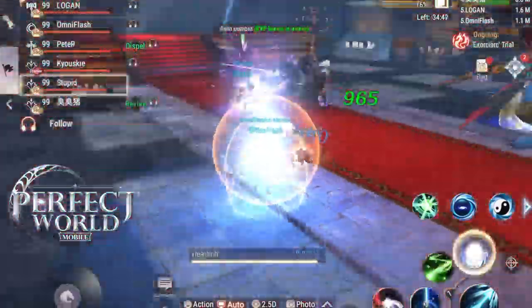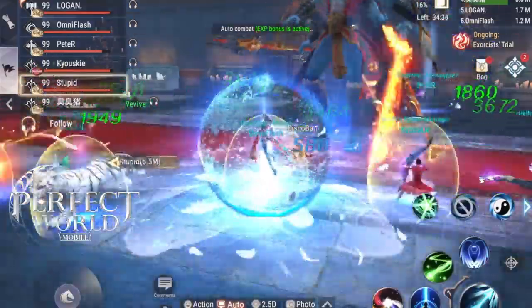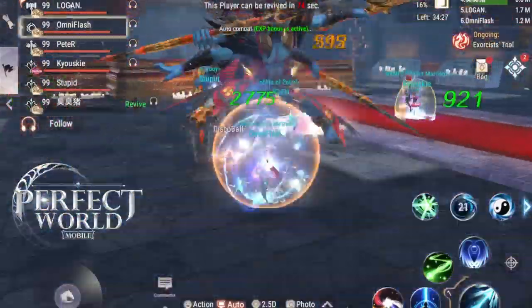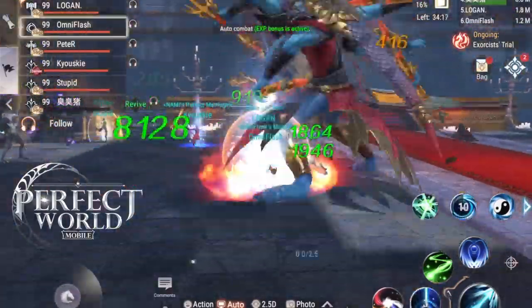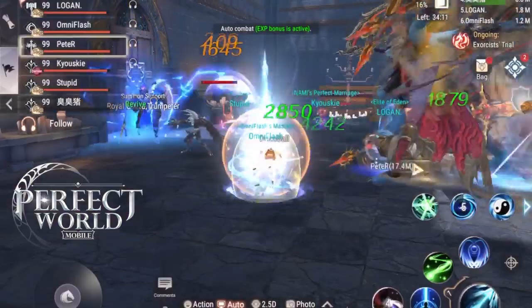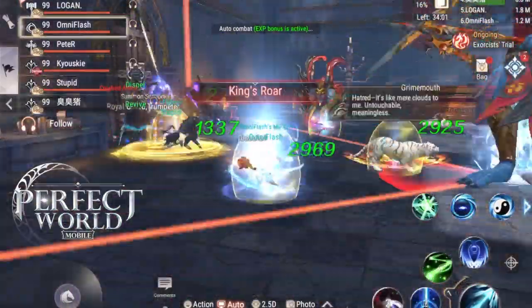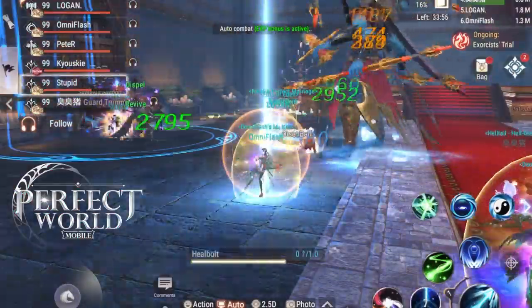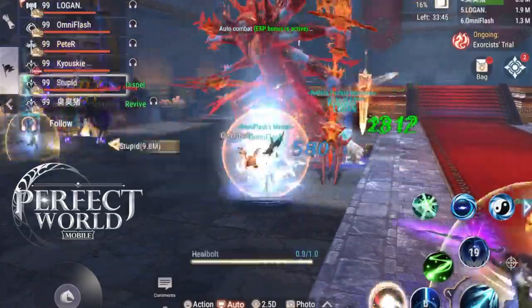Also, when he turns red, I think he does like twice as much damage. So when he turns red, he walks really slow though. So if he turns red and he starts walking towards you, just walk away from him. So you gotta keep an eye on the trumpeter, and then see, Logan has the boss facing the trumpeter.